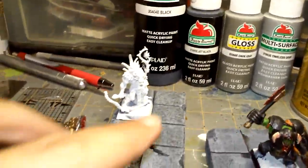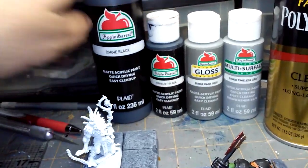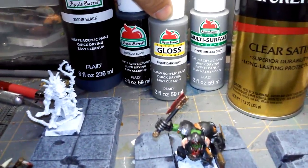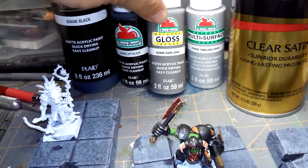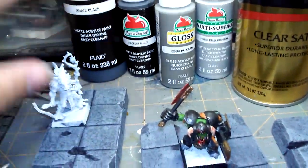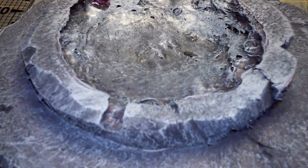I started out basing with the black thinned down to a 50/50 mix, so I could get a nice black color inside the recesses of all the tiles. Then I went back with a 90% paint, 10% water mix to give it another base coat — came out really, really nice. I allowed 24 hours for it to dry. The next day I went ahead and used the dark gray. Don't worry if it says it's a gloss — it won't matter in the end. I used the gloss dark gray because that's all they had. It was still really, really dark.